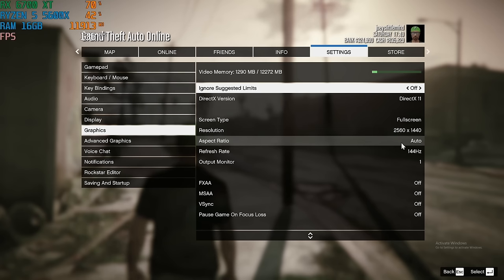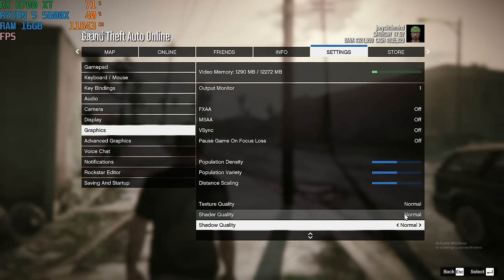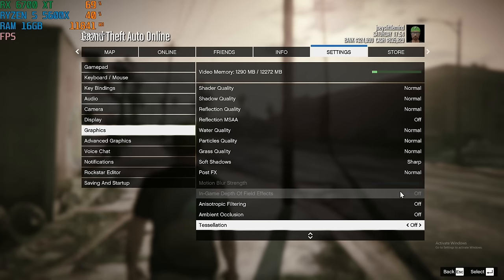For GTA Online, 1440p, DX11. All this is set to off. We set all these to the middle. And here's the rest of the settings.